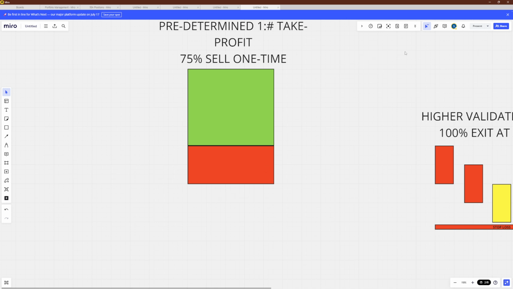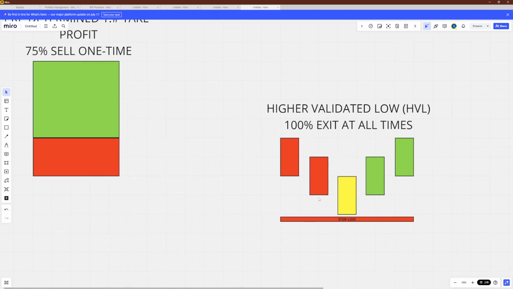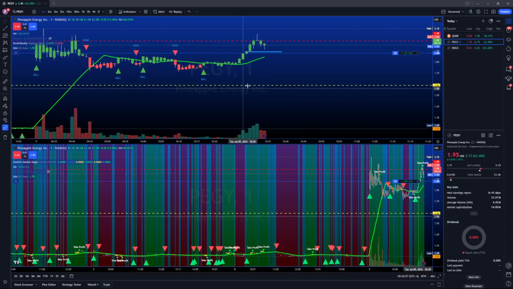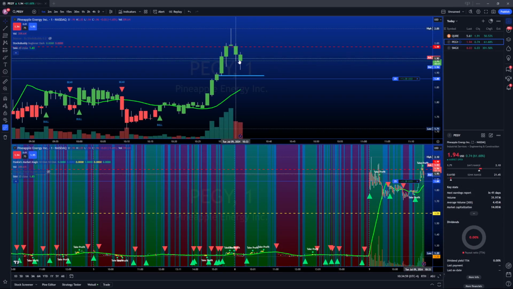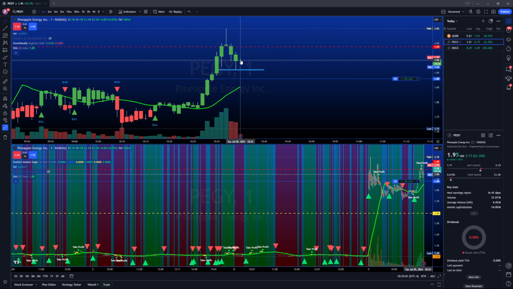Price goes up, maybe it comes back, maybe it goes back up. As soon as it validates that higher low, I like to move my stop loss right up there. So in this case, I've got a candle pulling down right here. Now I've got this candle forming. Hasn't broken this low yet.